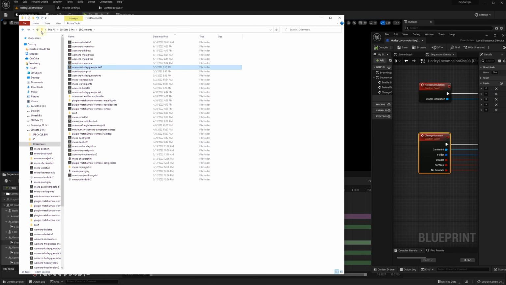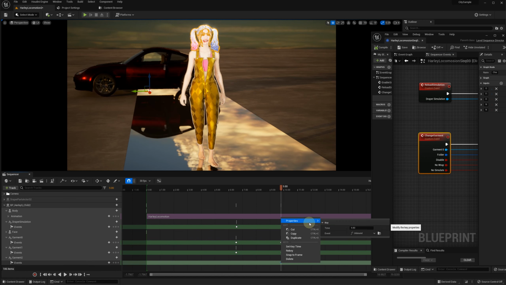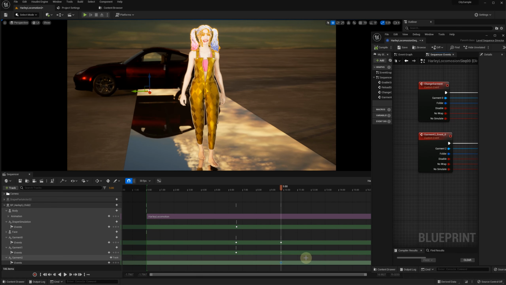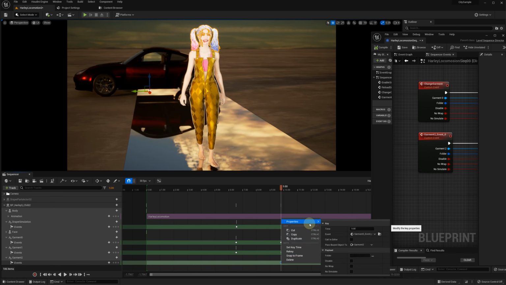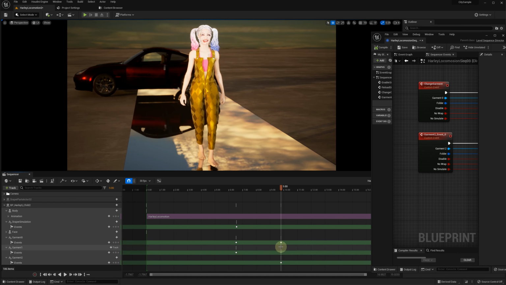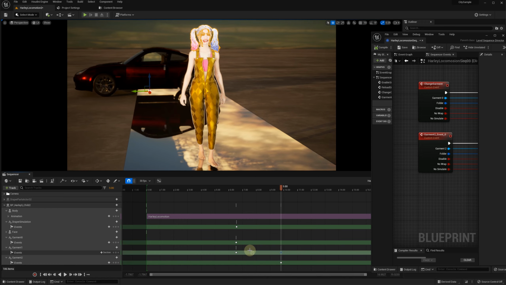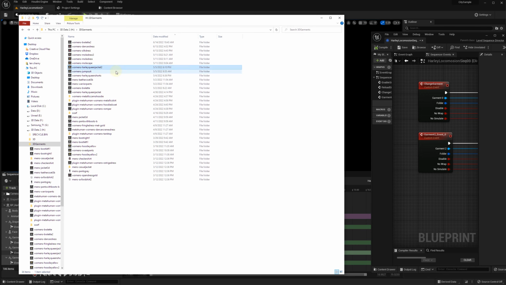We are going to assign this Harley Quinn jacket to the garment 2. So we bind this event to our change garment function and copy and paste the jacket folder path to the folder control. We are going to keep this tank top. And for the garment 1, we want to assign the Harley Quinn shorts.